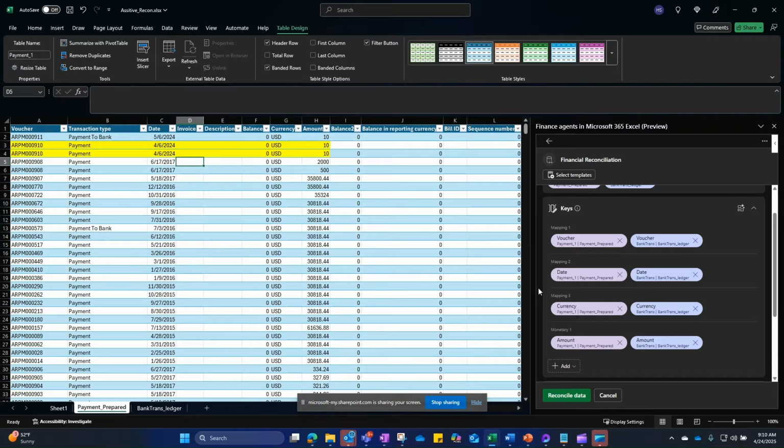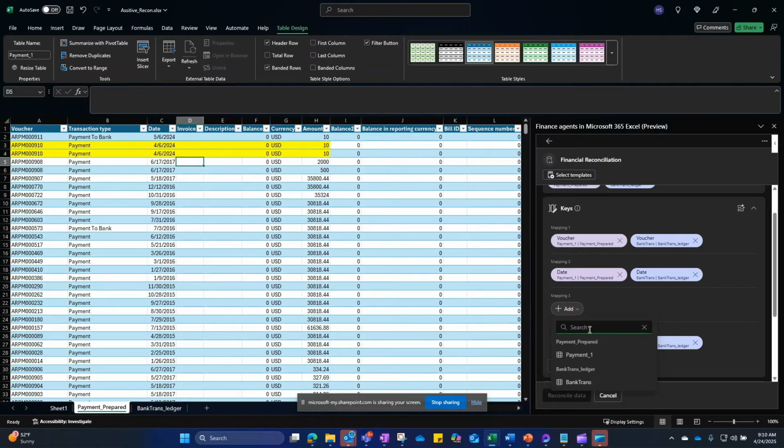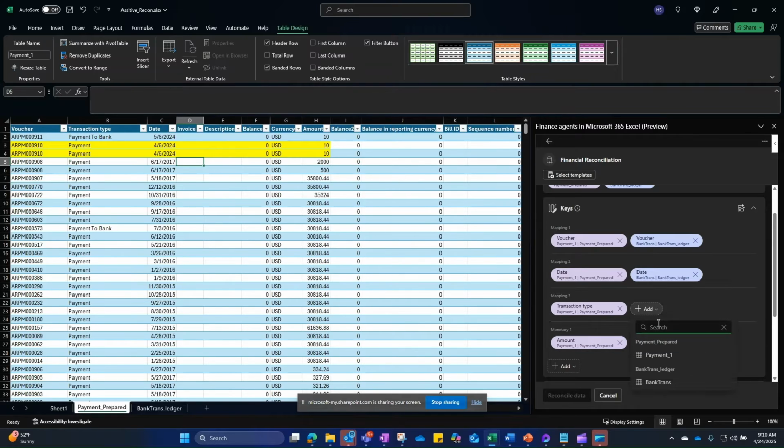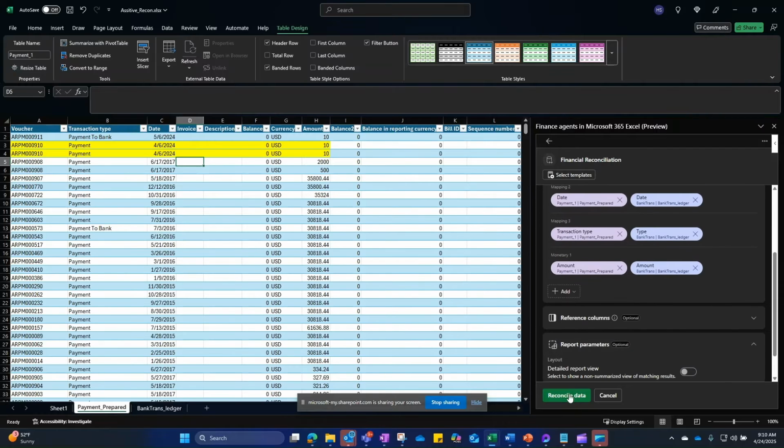And in my scenario here, I have a couple of options that I can do. I can remove an existing mapping. I can add either a mapping key to do a matching or a monetary key to reconcile the values accordingly. So I'm going to click mapping and I want to add my transaction type. I'm going to just click type, and now the UI is filtered based on the column header in both sheets. So I'm going to select my transaction type, and in the other sheet, I'm going to select the type. And I'm going to click reconcile.